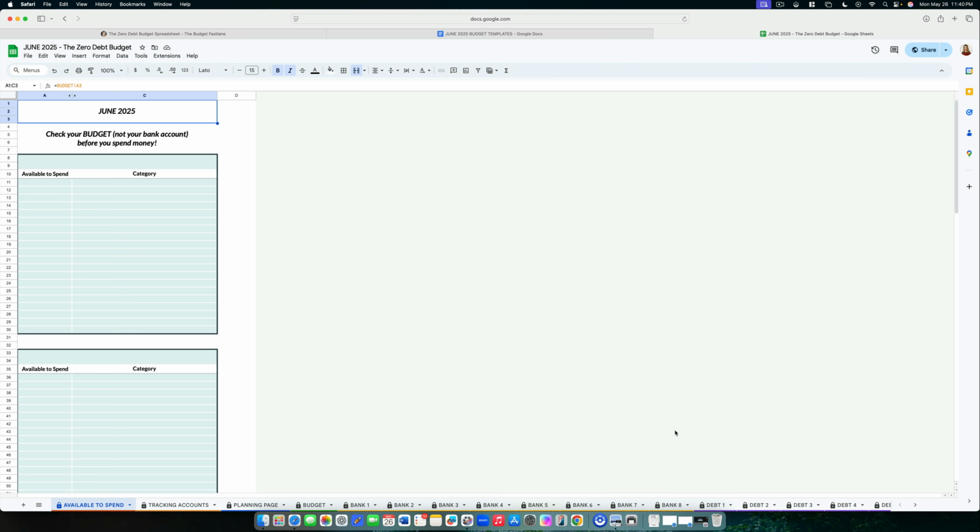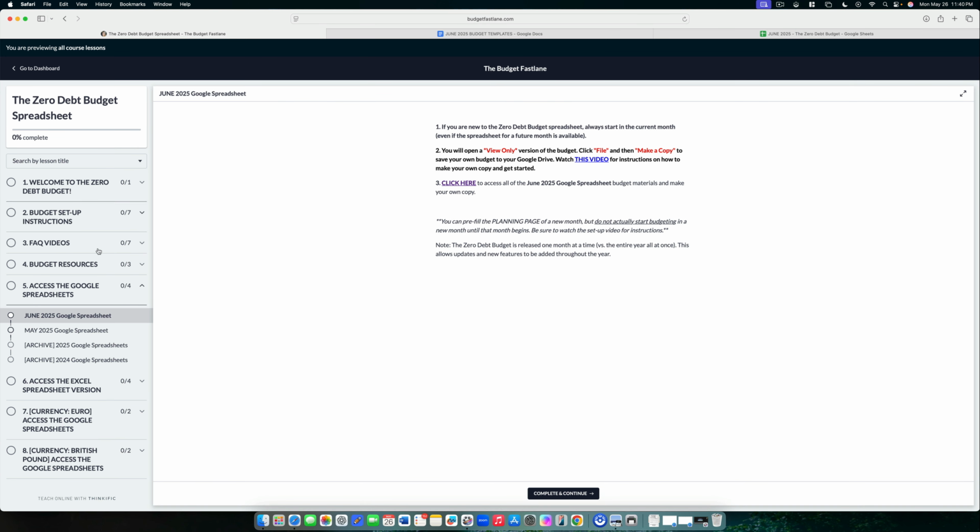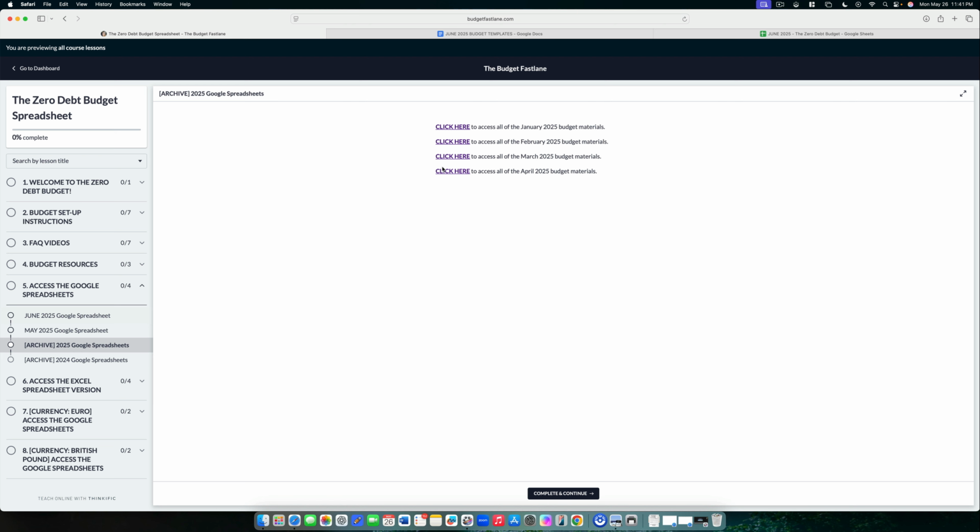Now, video number 2 for setting everything up is going to start right here. So we're going to pause just right here, and that's where you will start there. And we are going to jump back to the rest of what's in here. So as we progress through the year, I shift the sheets down into the archive so we don't have so many things going on here. So you will only see the current month and the upcoming month listed here. And then everything else will be stored down in the archive, with access if for whatever reason you wanted to go back and make a fresh copy of an old month.